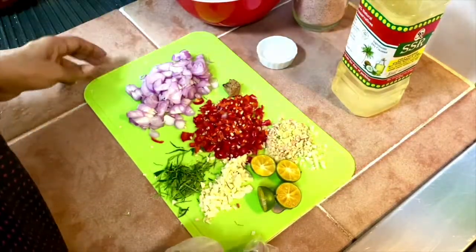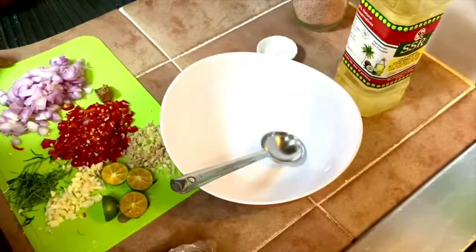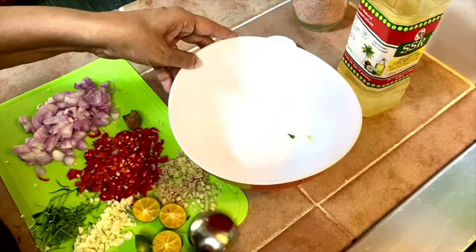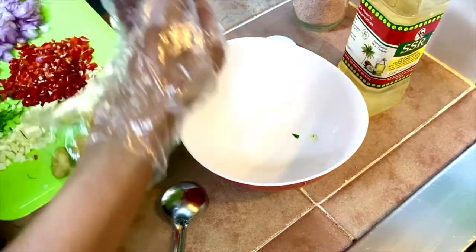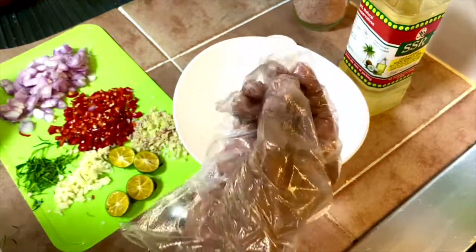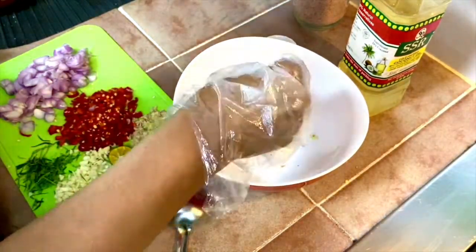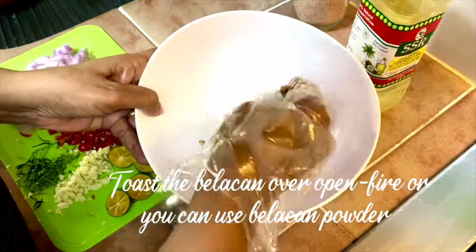So now what we're going to do is just get a bowl and make sure that you're using a glove. It would be good to use your hand to mix it so it blends well. First, I'm going to add in the shrimp paste. So even if you have shrimp powder, like belacan powder, you may use it. So since I'm using the block, I just need to break them into small bits like this.